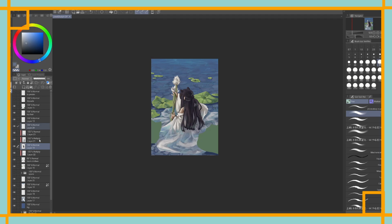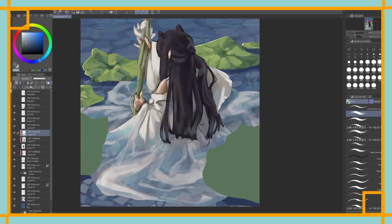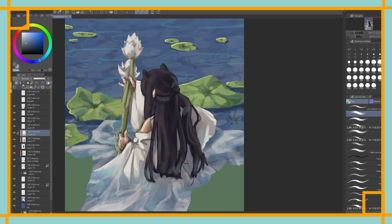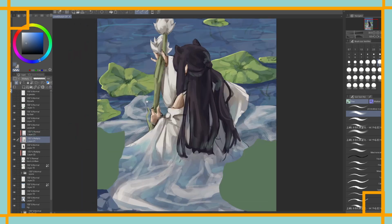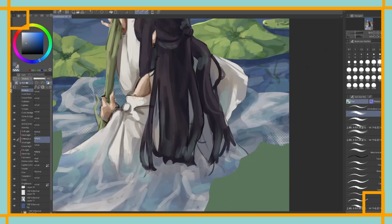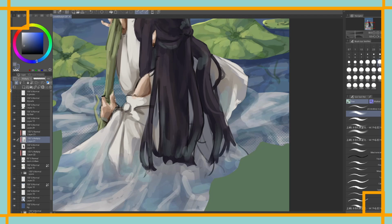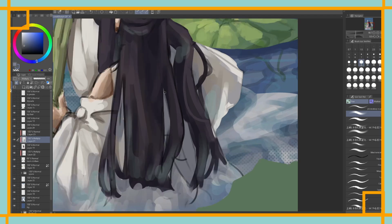I'll take it. So if we take these off, kind of flat. Yeah, I mess with it. We're rolling here. Gonna do one more. I'm actually just gonna do it in this layer. One more layer of a little bit darker shadows, because it does look kind of flat. I'm mainly talking about behind the hair and stuff here.